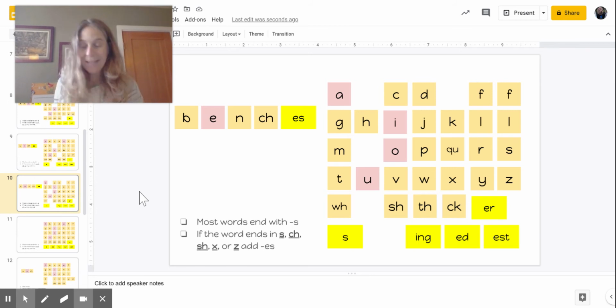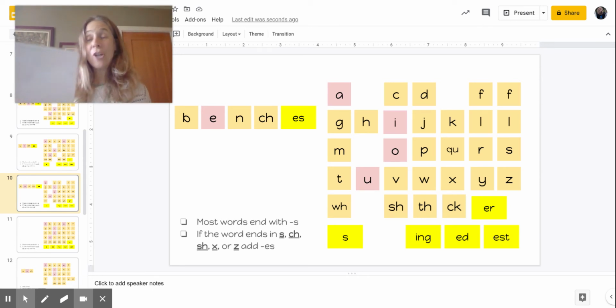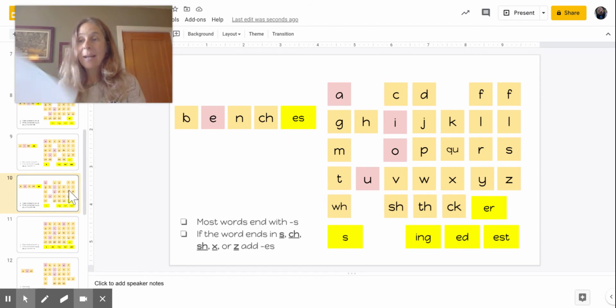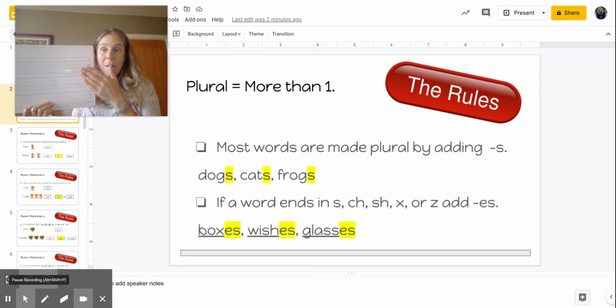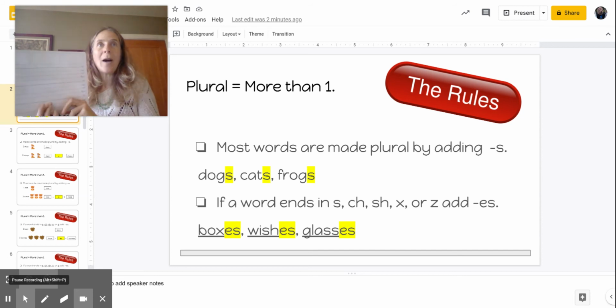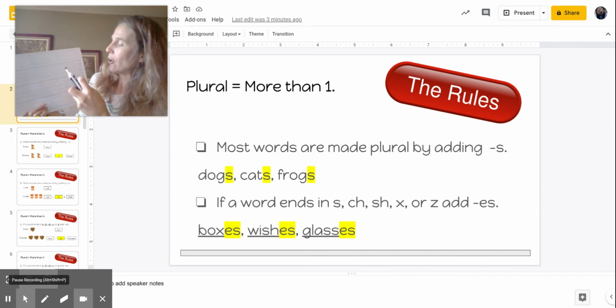Great work. Now it's time for you to get out your whiteboard or your paper or a notebook, and we're going to do a little bit of writing. And I'm going to show you how to mark words that have a suffix. So I'm going to use my whiteboard here, but you can use a different kind of paper if you would like. So let's do the word tricks. So I'm going to tap out the word trick, which is my base word. T-R-I-C-K, trick. Let's write trick, and then we're going to add our suffix.